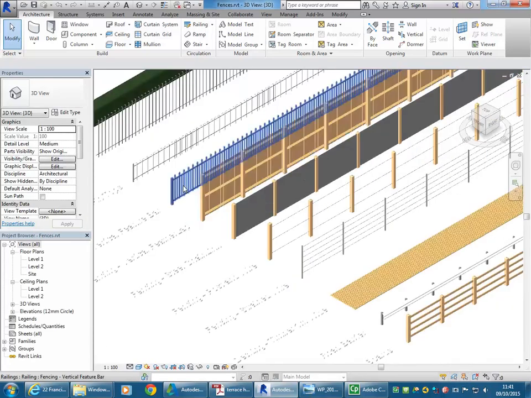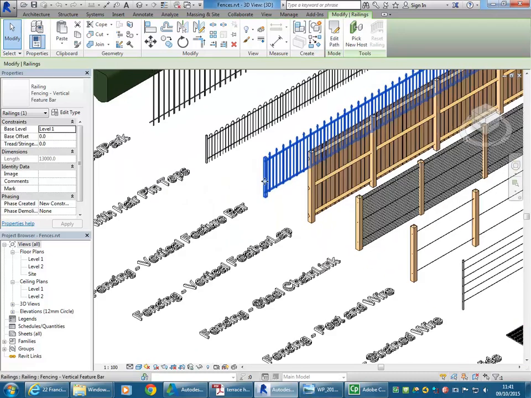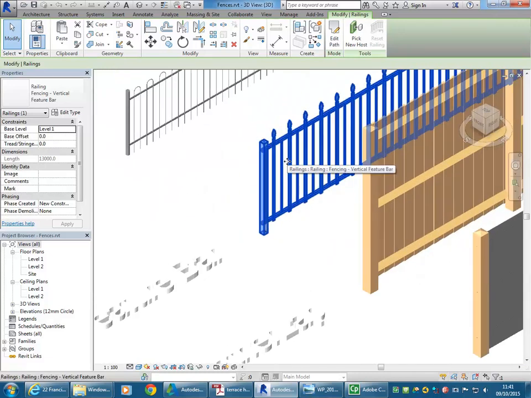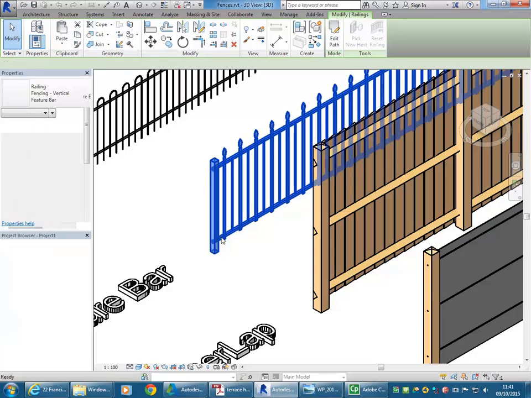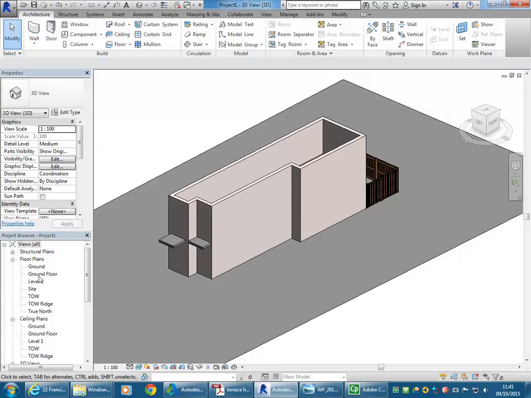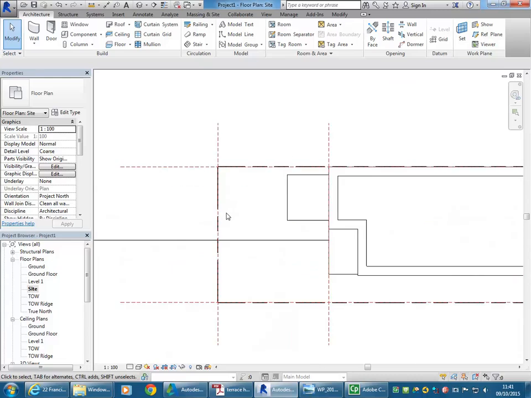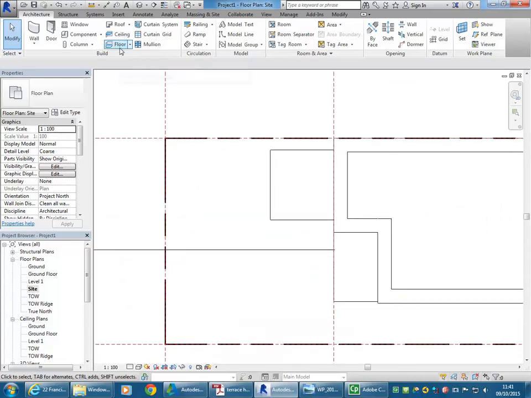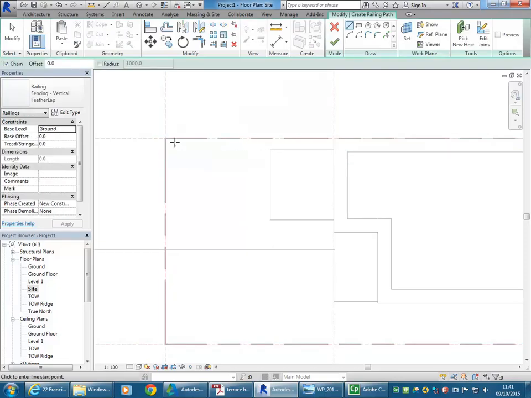So, if you want to, you can try and put in the front fence using this other railing. I've just gone back to that fences file, and I can copy and paste that same one in using exactly the same method. So I'll do this a bit faster and give some time to try and do that. Yeah, you can. Yeah, if you want to. It's optional at this stage, but it might be handy as well.